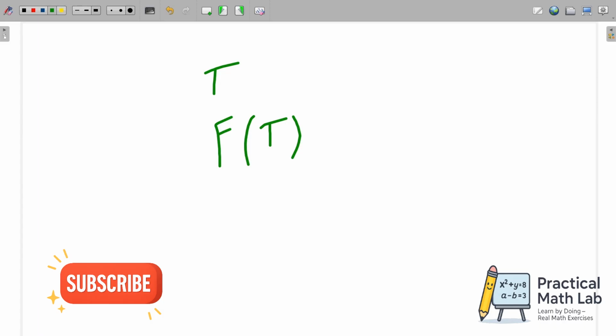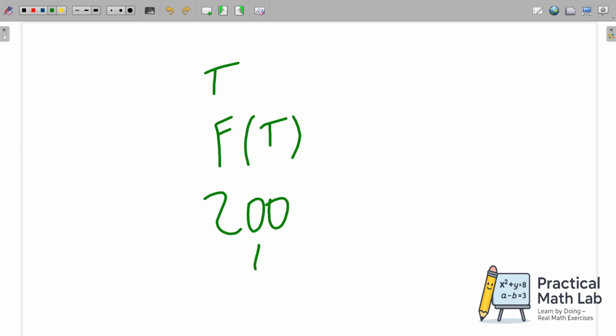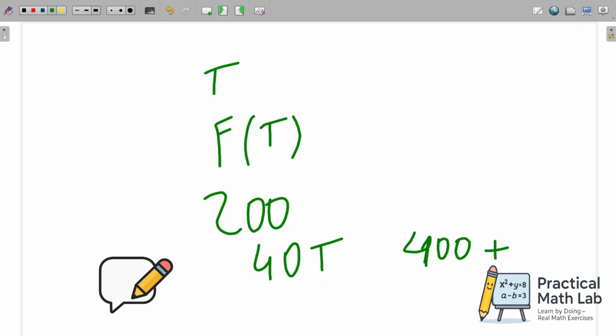His initial balance is 200 and 40 is the fixed amount, since t is the number of deposits he makes. T is not the value of the deposit, so t is the number of deposits. If he deposits 40 every month, he deposits 40 times t deposits. If by any chance he deposits for 10 months, it would be 40 times 10, which would be 400 plus what he initially had in the account, which is 200. So f would be 600.